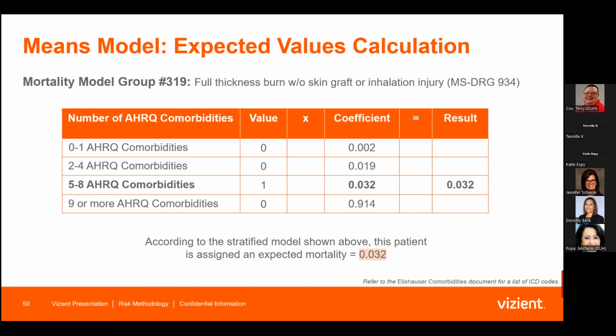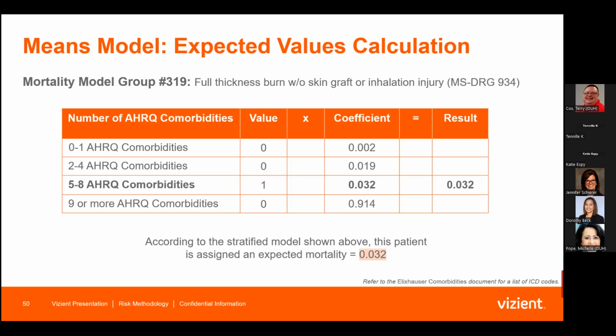All right, so occasionally, like I said, the regression model, most of our patients will go in that model. So if the encounter goes into the stratified means modeling, remember the low number of deaths, low volumes. In this method, we look at the number of comorbid conditions, which are predefined diagnosis code sets from ARC. And we use ARC because it's transparent. We can tell you what diagnosis codes are mapped.